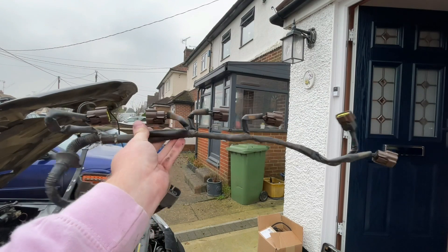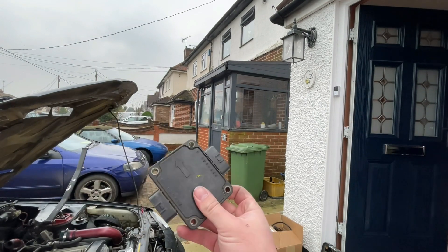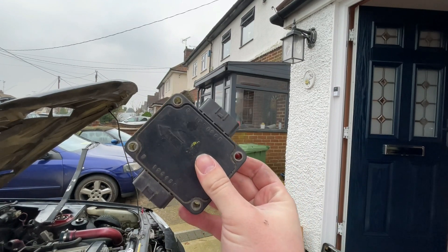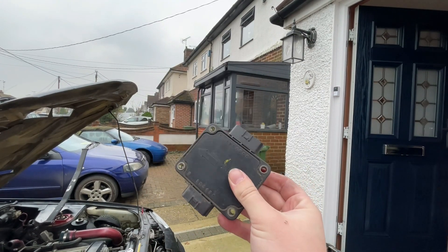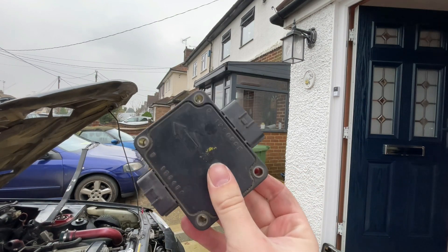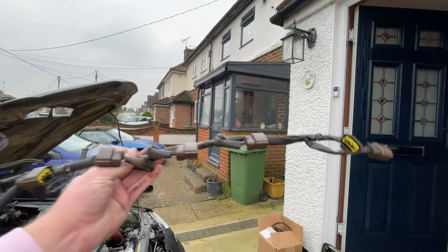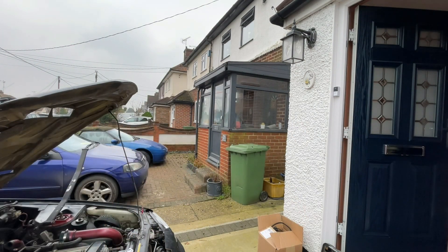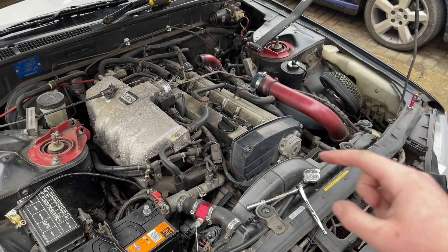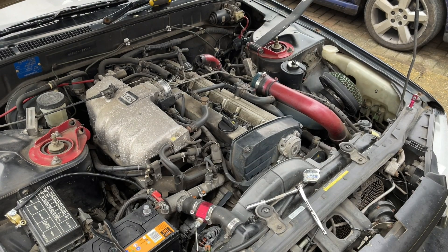This right here is your wiring harness — your loom for your coil packs. And this little box is your igniter pack. If you've got the same as me — I think I've got a Gen 2 silver-top RB — you will have this igniter pack. This is basically another thing that the R8 Audi coil pack and loom delete comes with; they come with their own igniters. Keep hold of this because you never know. Inside here are all the old existing coil packs with 10mm screws, so I have to unscrew each one, pull them out, and put the new ones in.